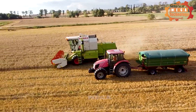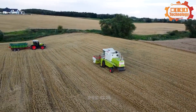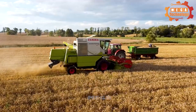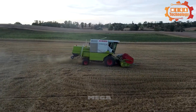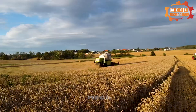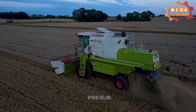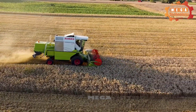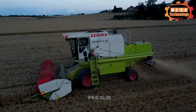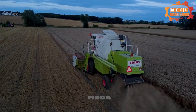The Class Dominator is a popular line of combine harvesters manufactured by the German Class Corporation, ranging from small machines with low productivity to large machines with high productivity. The machine is designed to harvest a variety of crops including wheat, corn, barley and oats. All machines share a common design including cutting, crushing, separation and transport systems. The threshing system uses a rotating shaft to separate rice grains from husks.